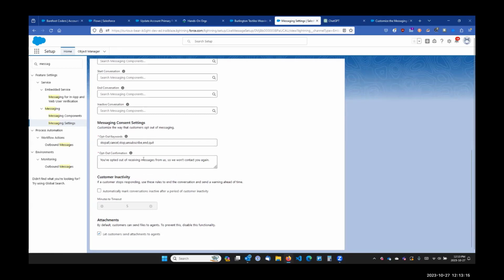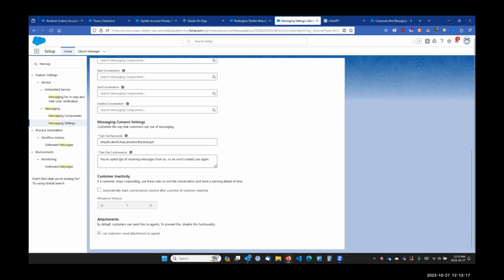Opt-out confirmation. Is this the thing that you're looking at here, where you basically have this message here for opt-out confirmation? Correct. Can you hit the help key? I wonder, I mean, the help text, can you just remove that text there? I guess not, because it's required. So it's going to send it to them.